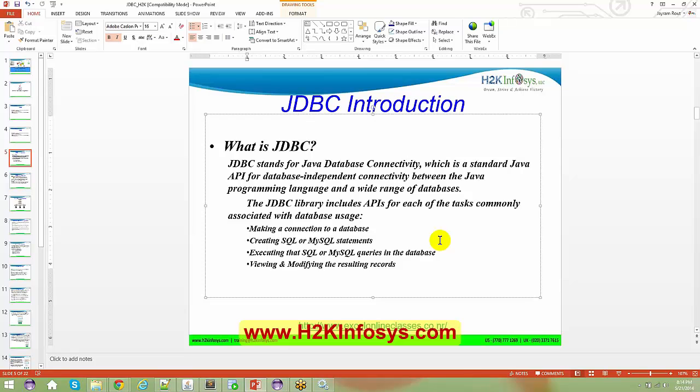So you're creating a connection between your program and your file. It's the same thing here: before even querying the database, you are supposed to get a connection between your database and your Java application.